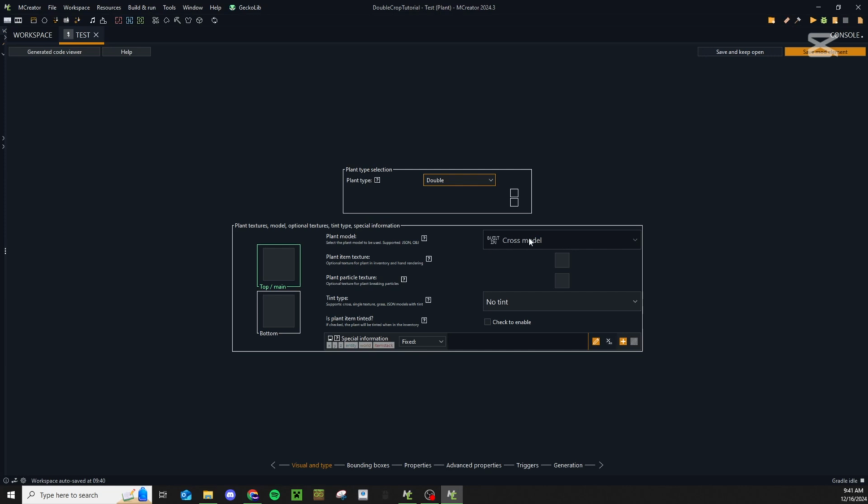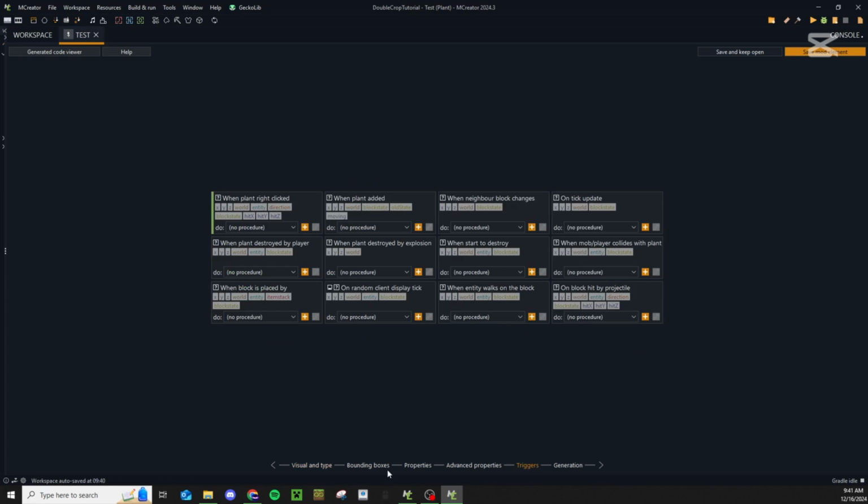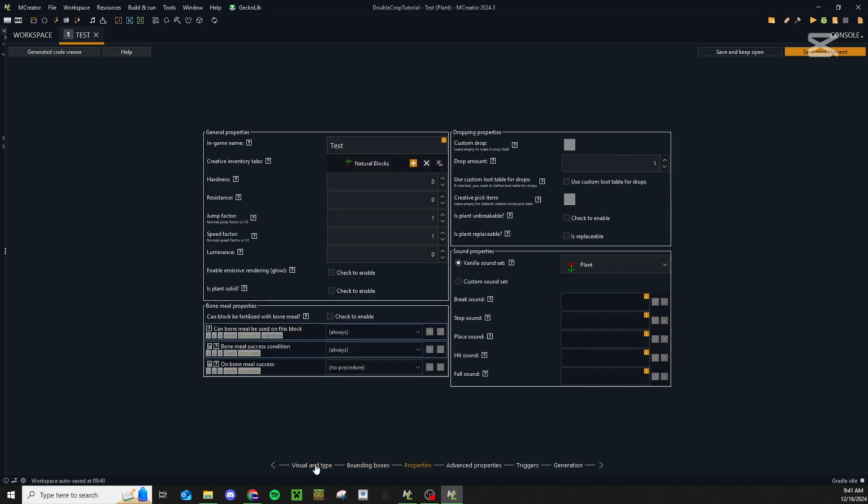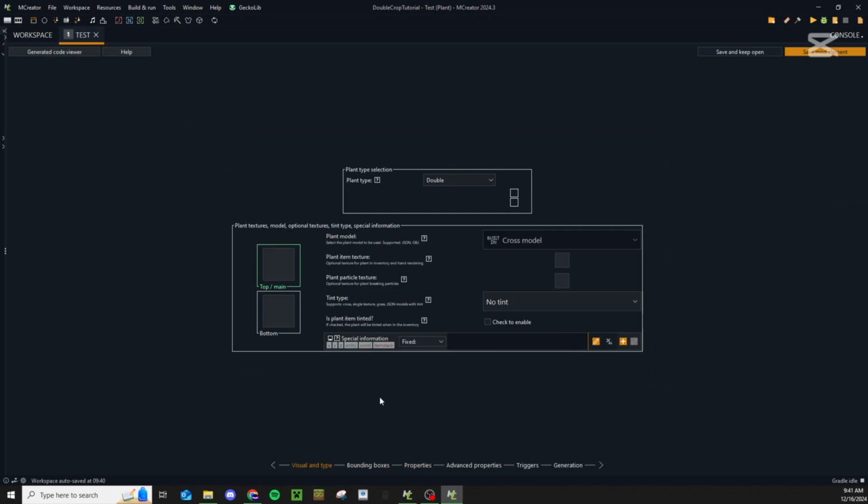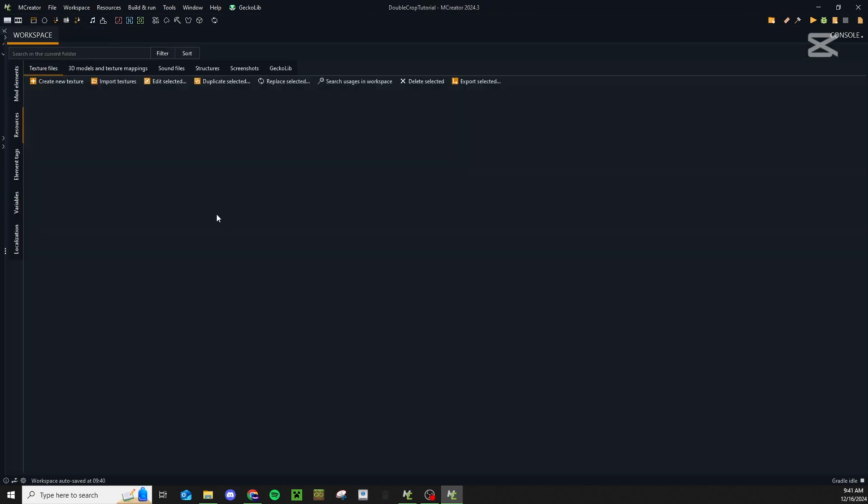For example, it is locked as the cross model, not the crop model. So if you wanted to use crop model, it's going to have some issues. Now, that is a little bit ironic because the plant we are making today does use a cross model, not a crop model, but that's neither here nor there. Either way, it's going to be a little bit tricky if you use it as a plant model. So instead, we're just going to hard code some things that the plant model does already and just kind of work around it.